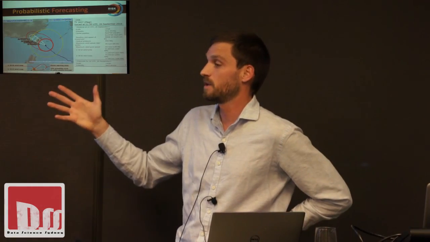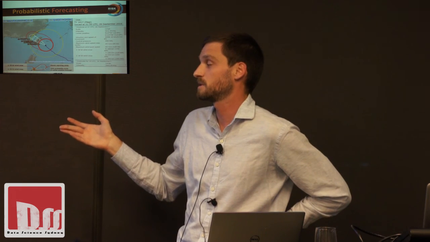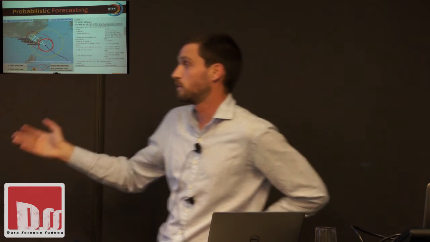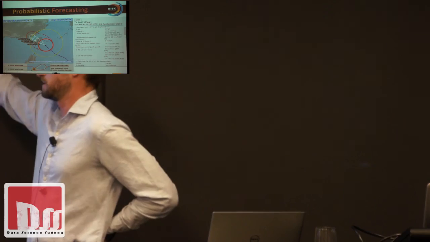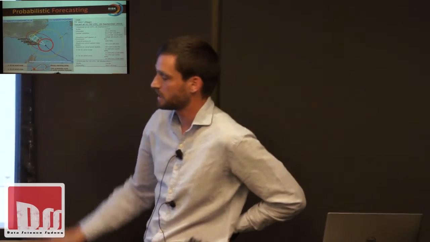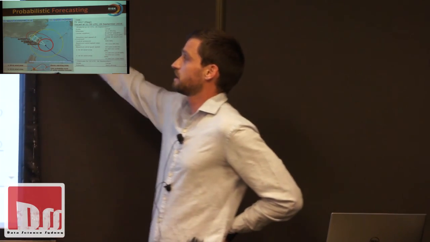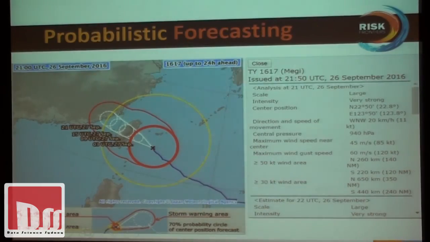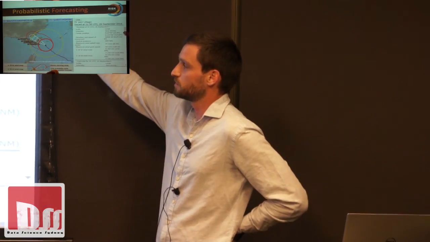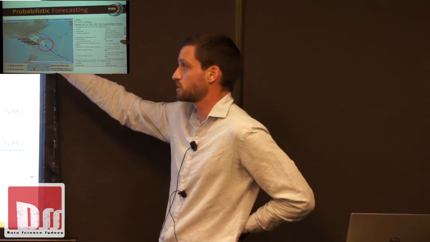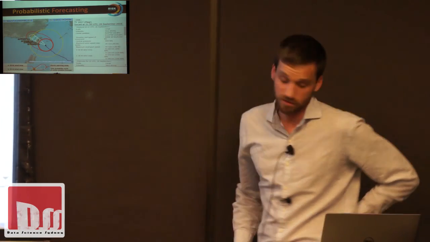So this is the sort of information you get from the Japan Meteorological Agency. They will give you the state of the storm right now, and a forecast at every 3 hours. And these are essentially the parameters I've been discussing. So when a storm is at 6 hours before landfall, they will tell you the information that needs to go into my model, such as the position of the storm, where it's heading, the pressure, and so on.